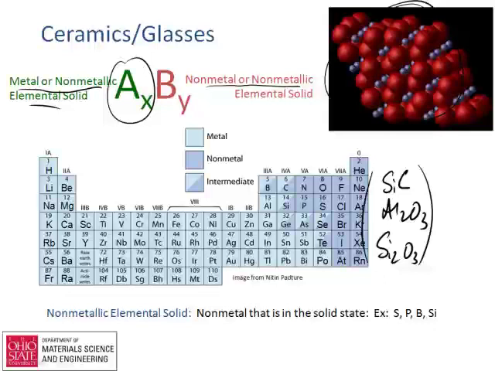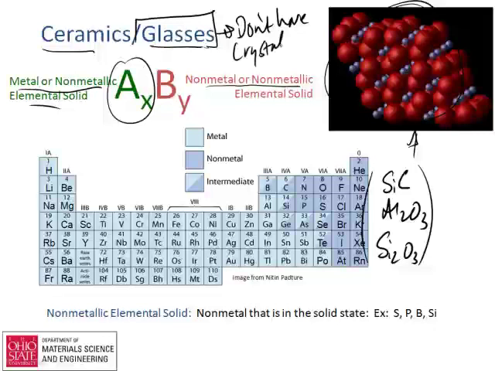But because the bonding is so strong in these cases, and usually the crystals have such low symmetry, these can't really change neighbors. You can't change shapes within these crystals. And so that gives them a different set of properties. And we're going to talk more about metals, ceramics, and glasses and polymers later. And the difference between a ceramic and a glass is that for a glass, you don't have a crystalline structure. And so we're going to get back to all these things. We're going to measure properties of these things. And the properties of those three different classes are different, and it is based on the chemistry that's in there.